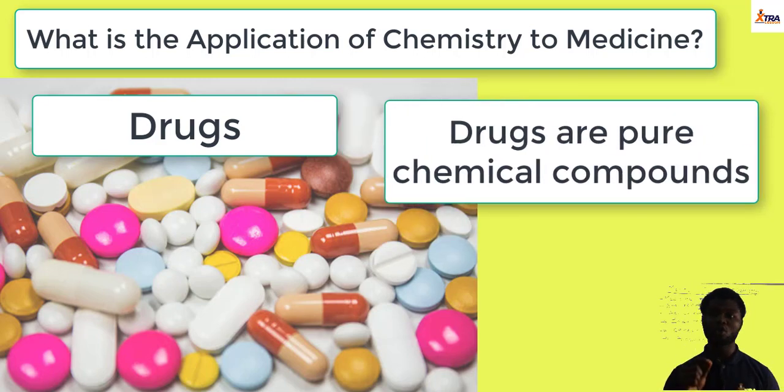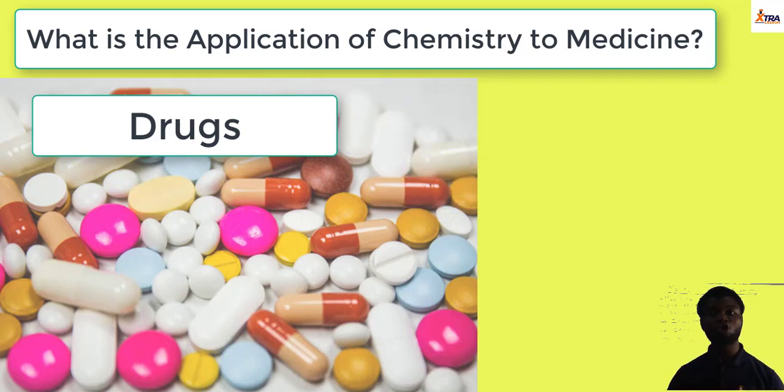Now, drugs are chemical compounds that are excellently pure, chemical compounds in their quintessential form, the purest form you can have it. Do you know why it is important for drugs to be very pure? Because number one, you only need very minute amounts of them to act. And number two, they're going into your body, so you don't want them to be contaminated or polluted.